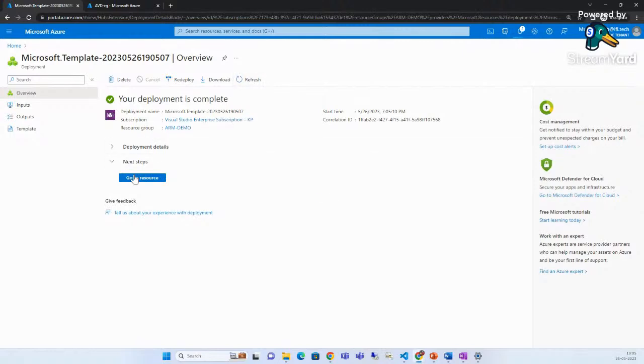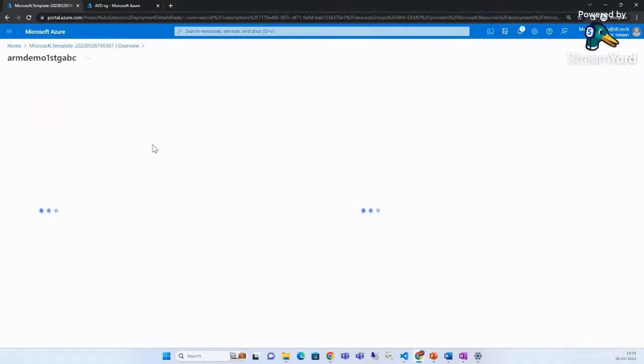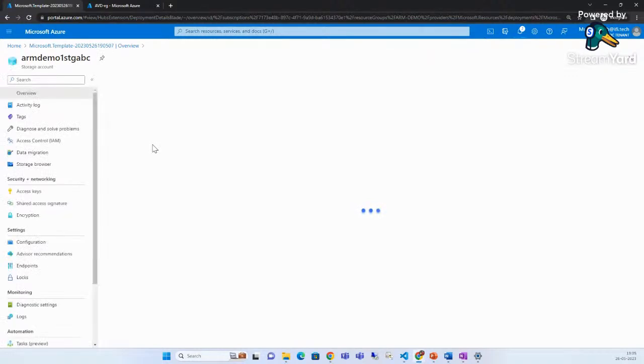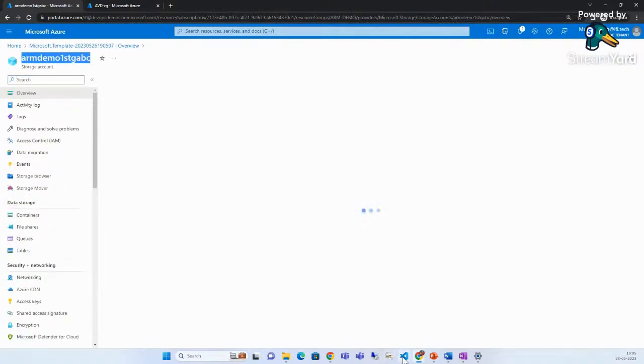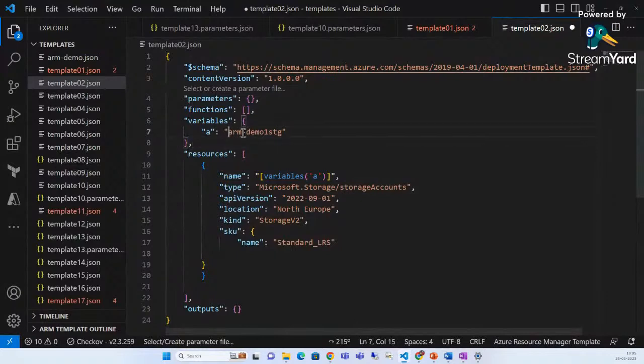Okay. So now this has got provisioned. And you see, this is the same name over here as the storage account name, and it has utilized the variable over here. This is the variable which we had specified.